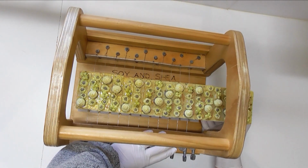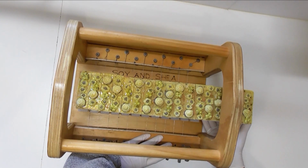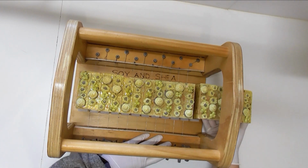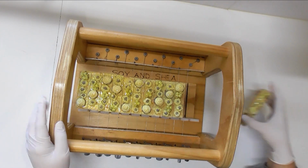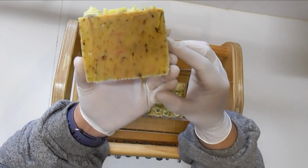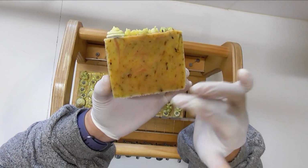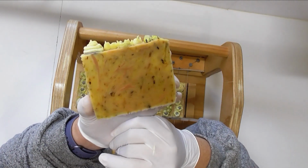Hopefully we won't get too many drag marks with those calendula petals, but we'll soon see. Well, that one went donk and not ping. Let's take a look. Alright, so let's grab this one from off the end here, and that is the inside of our soap. So we do have a few little drag marks in there, which was to be expected, but I love the subtle swirls that we've got through that one.